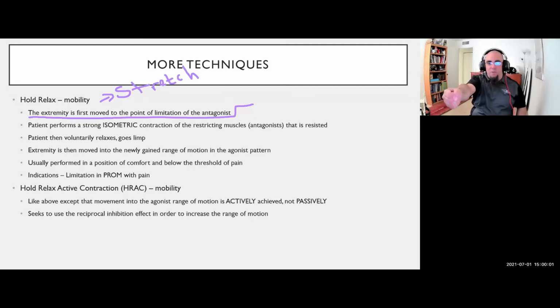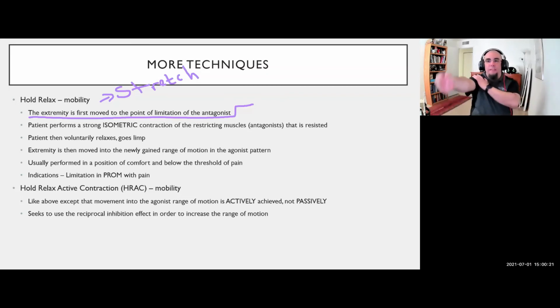5, 4, 3, 2, 1. And then you're going to have me move into the new range of motion and then stretch me out there. So you're going to let me do an agonist contraction at the end of that hold, so that I get a little bit of reciprocal inhibition firing.